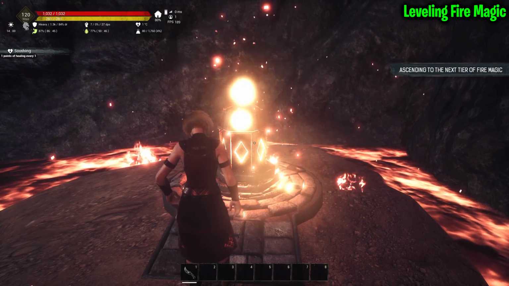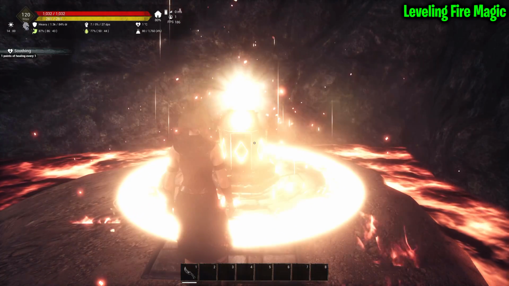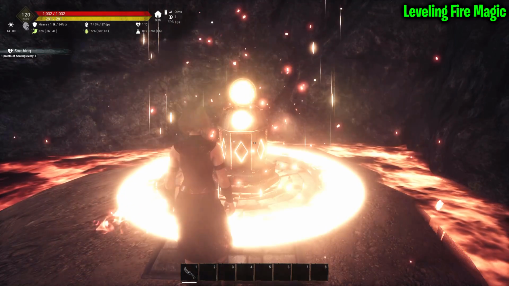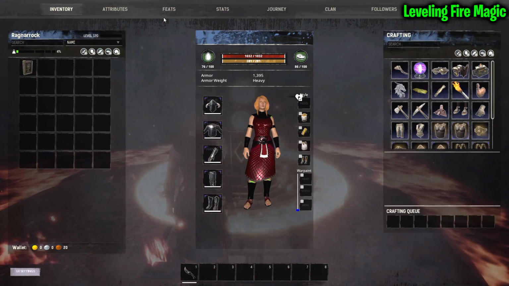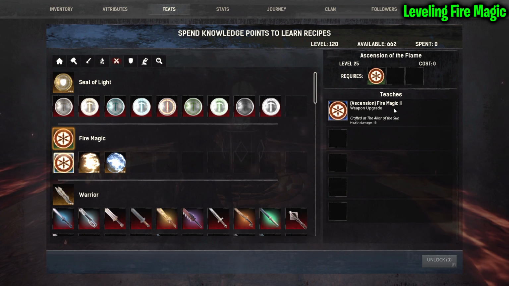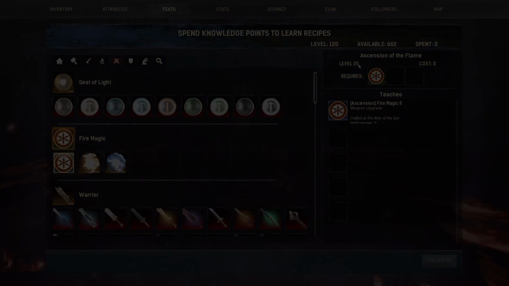Click on it. As you level up, you're going to have to come back to the Fire Shrine each time. Click on the shrine with the required items and level it up. Now, if we go into our feats menu, we have Fire Magic level 2. As you can see, the other requirement is you have to be level 25.